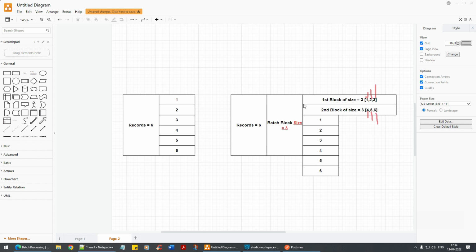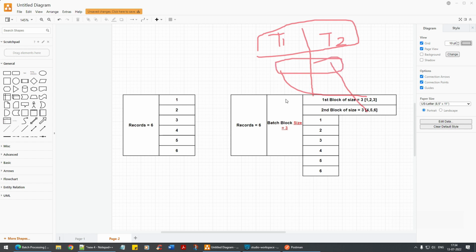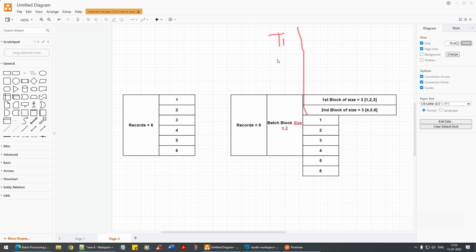Which means the first block is running in its own thread, and the second block is running in its own. So there are 2 threads that I have created in parallel. So this is called parallelism. So let us say thread 1 and thread 2. Ideally, what is happening in the first thread is it has picked up 1 and 4. These 2 are picked up in 1 unit. Let's only take one thread at a time, thread 1.